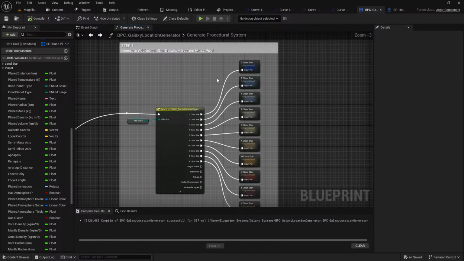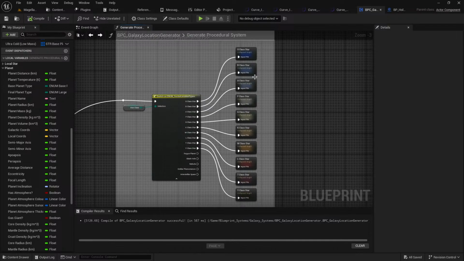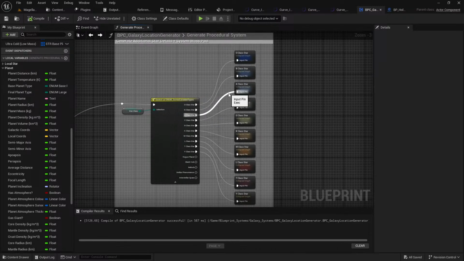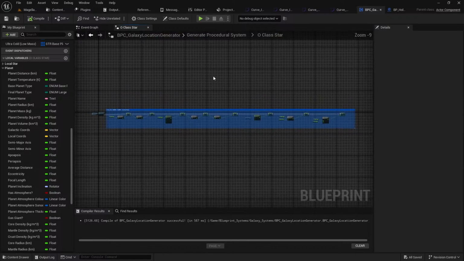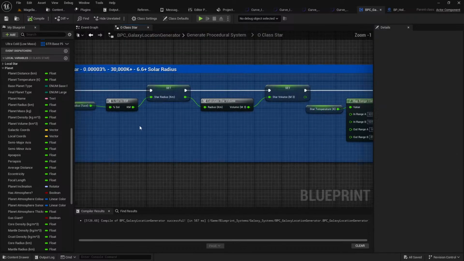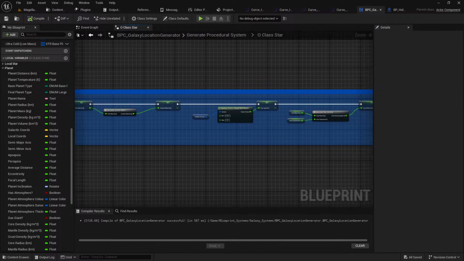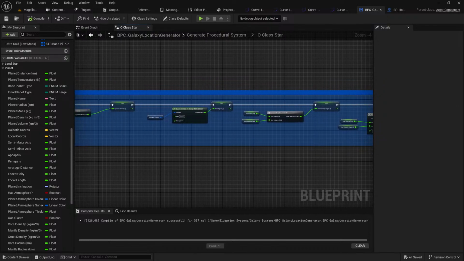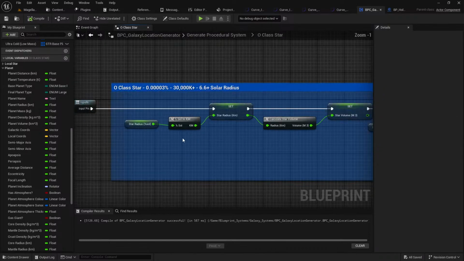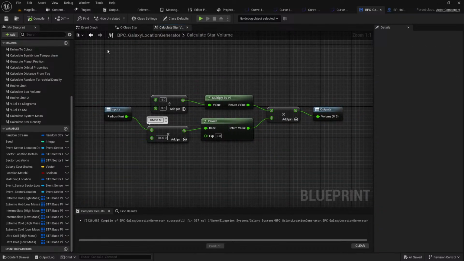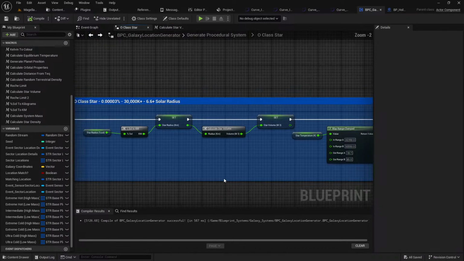Some of this is pretty much the same as it's always been, other than the fact I've color coded the star classes just for visualness. But on the star classes themselves, I've split up a lot of what was here and just basically condensed it into macros. A lot of them are really, really simple macros as well, like that. It just cleans it up a little bit.